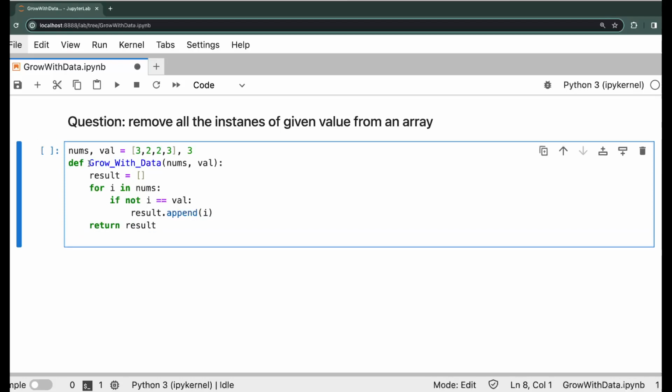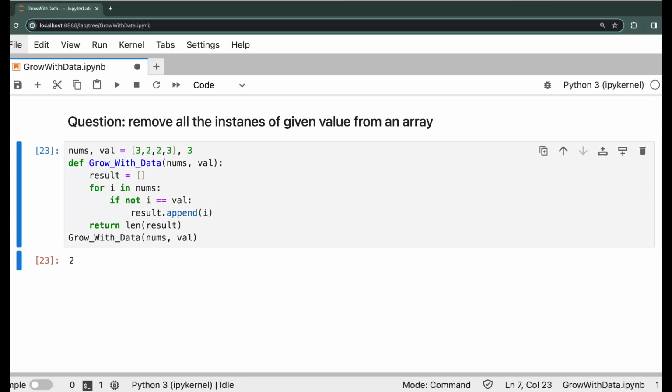We go through the list and see if each element matches the value. If it's not matching, we append it to the result and we get 2 and 2. If you want the length, we just say length of the result. So it's 2. It's so simple, right?